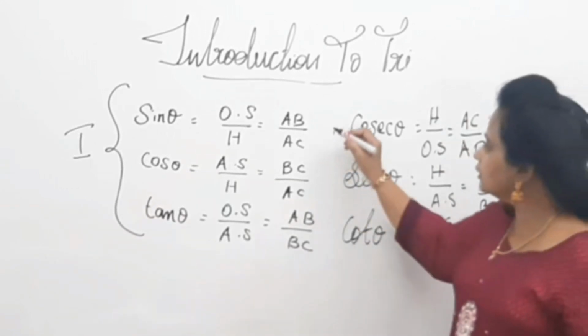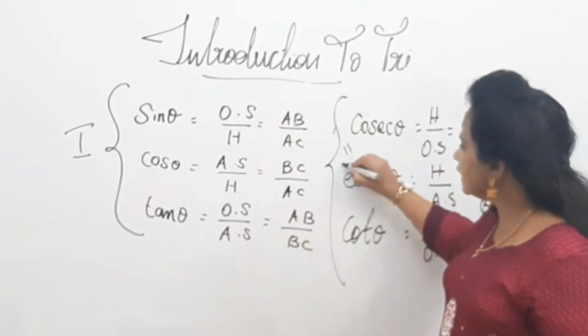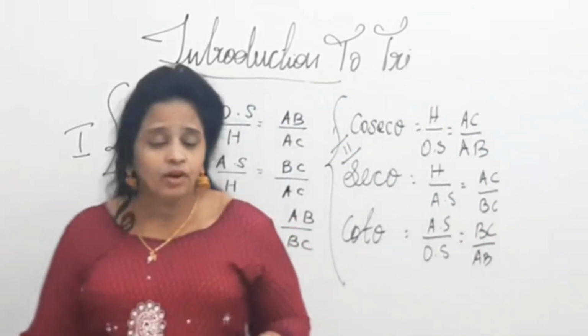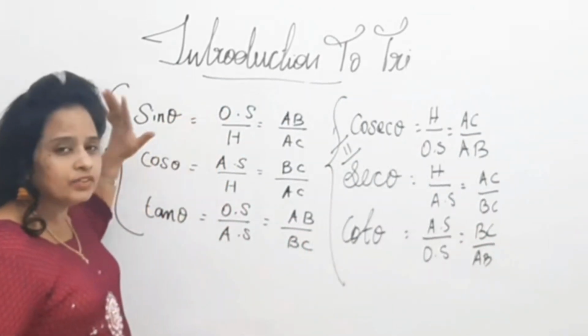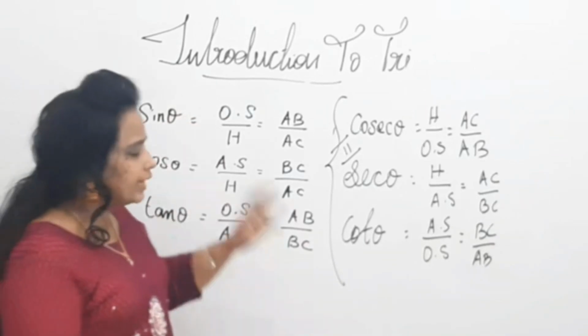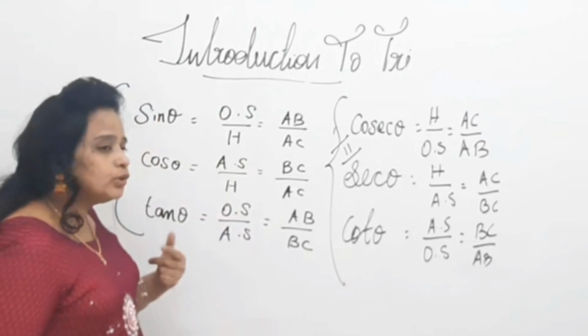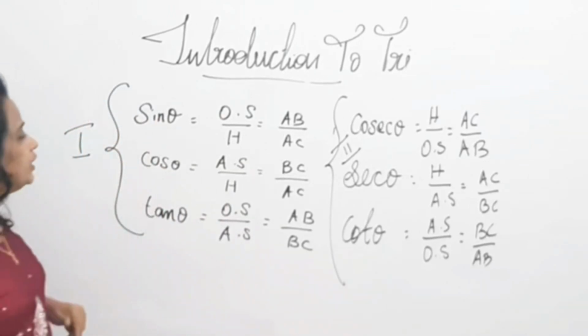So if you are thorough with the first category, this is the second category ratio. It is as simple as that. So be sure that the ratios come like this for the first category. And the second thing is, I'm going to write the relation. How do I write the relation between the ratios? I give you the hint.